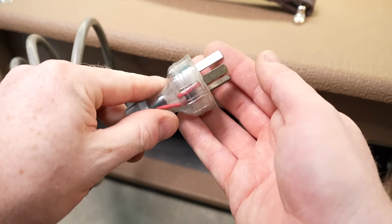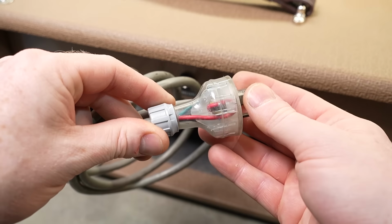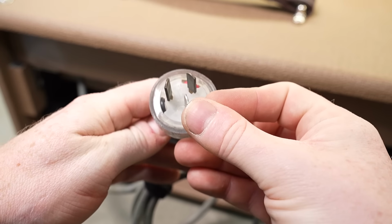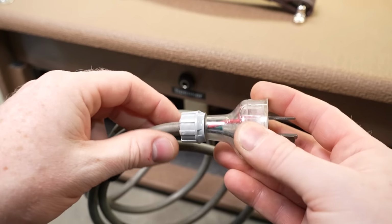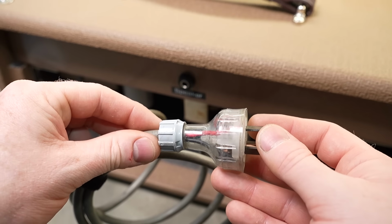The old plug's looking a bit filthy. The pin's pretty corroded and it's got the old school color coding there. I'm not sure when we changed, but we've changed to brown being active and blue being neutral, as opposed to back then when red was active and black was neutral. I think that's similar to some places in the world. The States, I'm not sure. No, States is white and black, but I think they used to be red and black at some stage too.